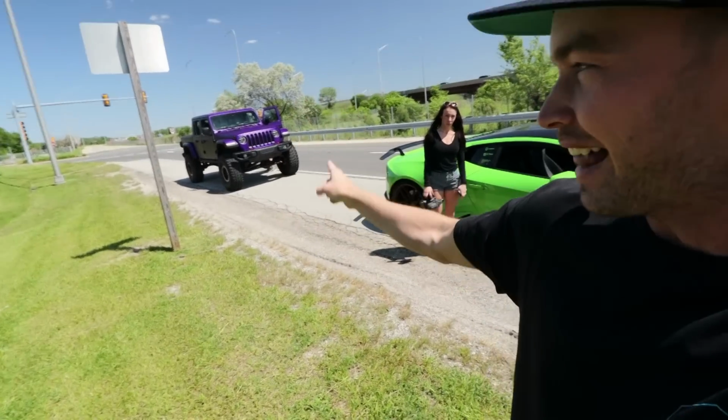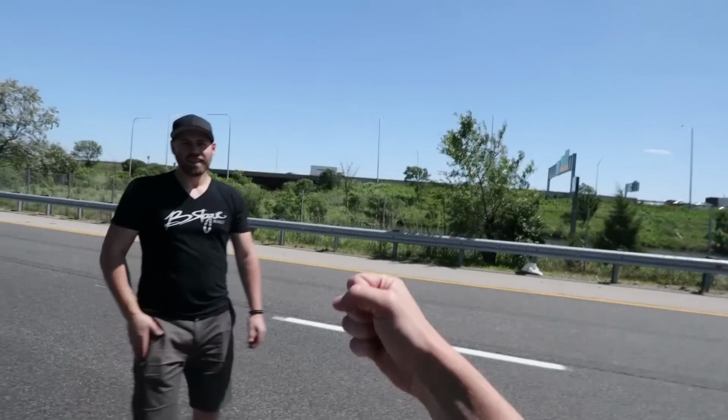Later this evening, we are headed off to Michigan in the Gladiator. I'm dropping it off there for 5 weeks, and we're getting a new engine swap. It might be a Hellcat, maybe a Demon, more to come on that. Anyways, we need to get our baseline. We need to find out how slow the Gladiator is, so we're gonna race it against the 812 wheel horsepower twin turbo Huracan. I don't want to embarrass you, but it's okay. Sorry, this is gonna be embarrassing for Brandon. He just doesn't stand a chance. He doesn't realize.